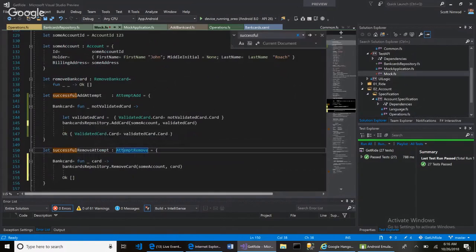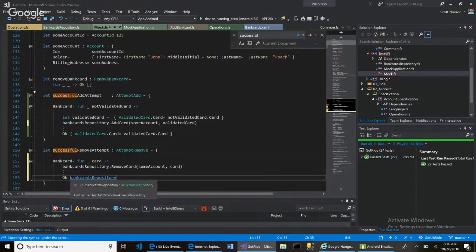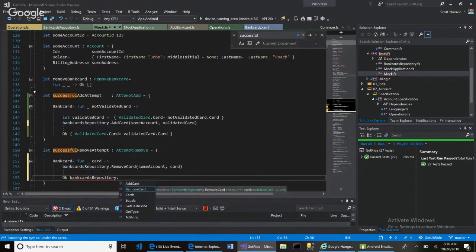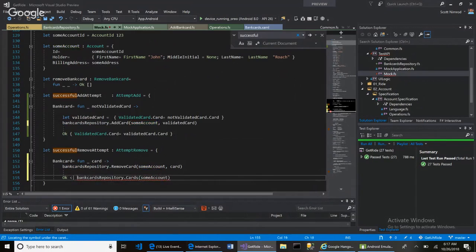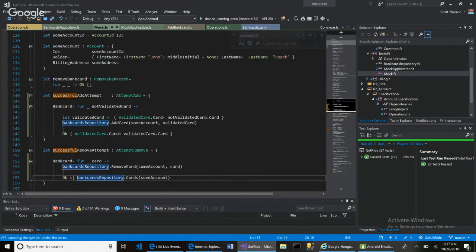So here, I should be able to say bank card repository dot cards, and I think it's taking some account. And is that it? I think that's it. And maybe I do something like that. Okay.